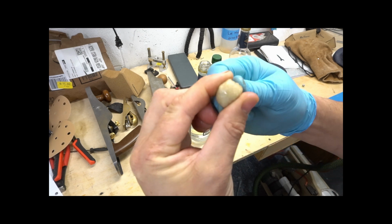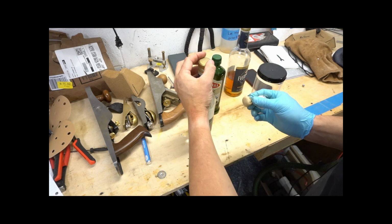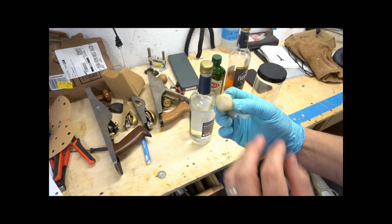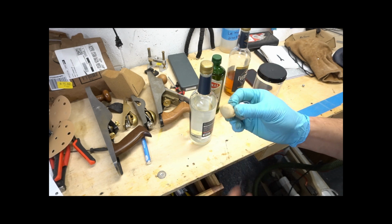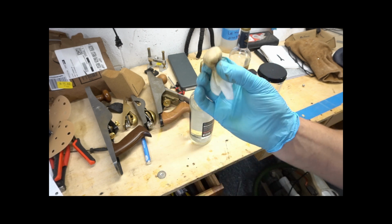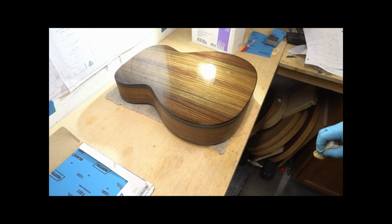Again, squeeze it till it comes out, push it on the side. Squishing it on the side distributes that alcohol throughout the pad, and it also flattens this so we get a good flat start rather than kind of a more pointed start. I've added a side light onto here so you can kind of see what's happening.